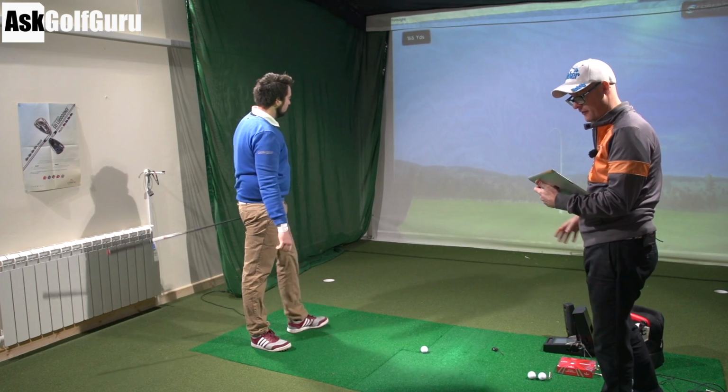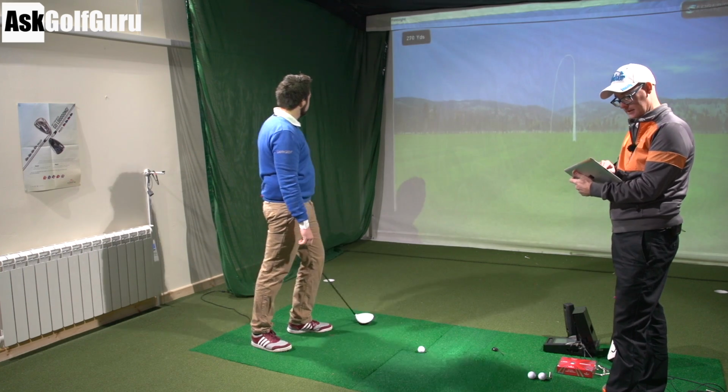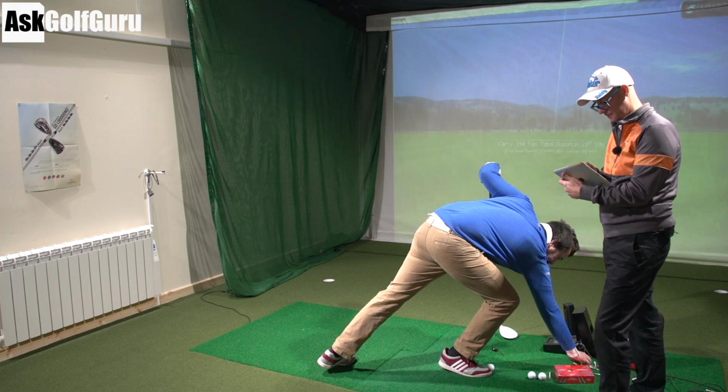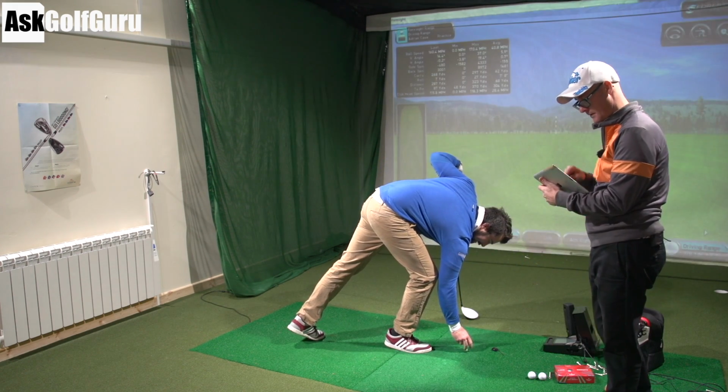Okay, so that's spinning 3,000, which is kind of what you do when you catch it in those places, isn't it? Yeah. Okay, one more. Felt quite nice. Yeah. It still felt right. So this is the ball that the tour pros will be using?